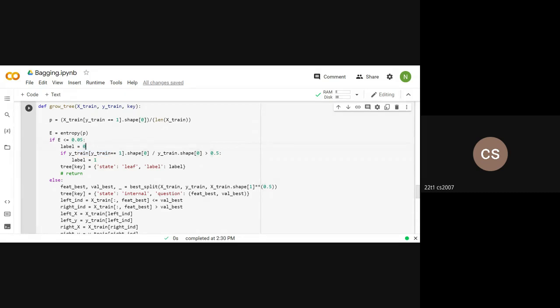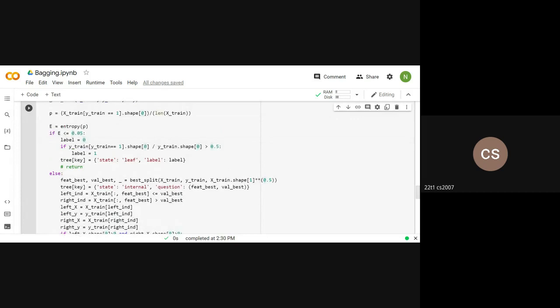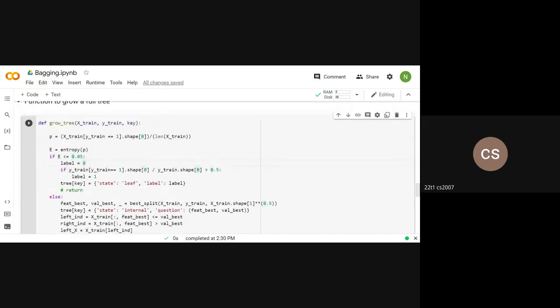Okay, so for that node, if the entropy is below the threshold, I will store that node as a leaf node along with its label. So from that dictionary, if I get the key of a particular node, I can tell whether it's a leaf node or not by using that key. Okay, so this is when that node is a pure node.